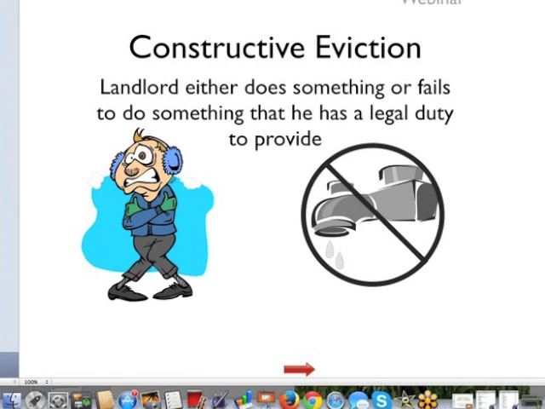I want you out of my property, but I'm a very shy guy. I don't like confrontation. It's just really awkward for me. So what can I do to get you out of my property? I know. I'll make sure the heater doesn't work. Or, oops, there's no more water. That way I don't have to talk to you. What are you going to do?